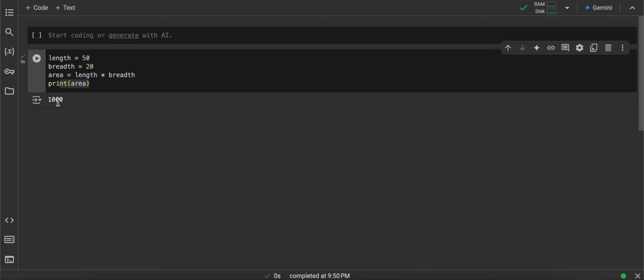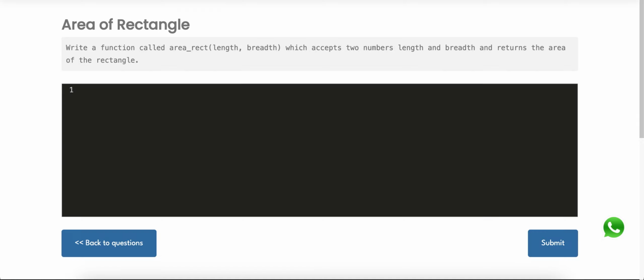Now, how do I transform this to playground? Remember, we are again going to start with def. Then we write the function name and the inputs exactly as shown over here: area underscore rect, length comma breadth. After that, remember, we put a colon and then hit enter, which will give us an indentation.